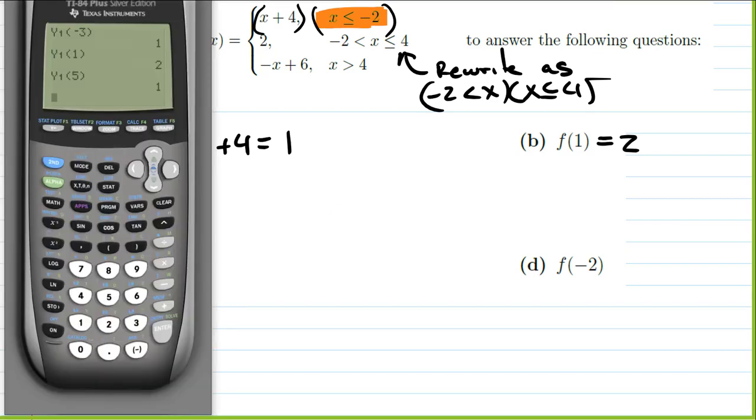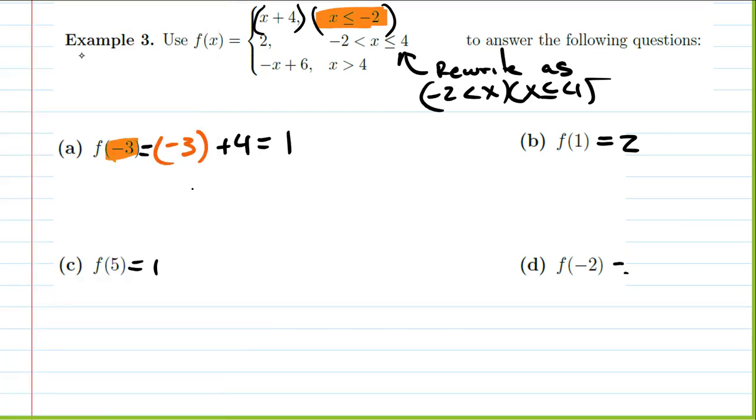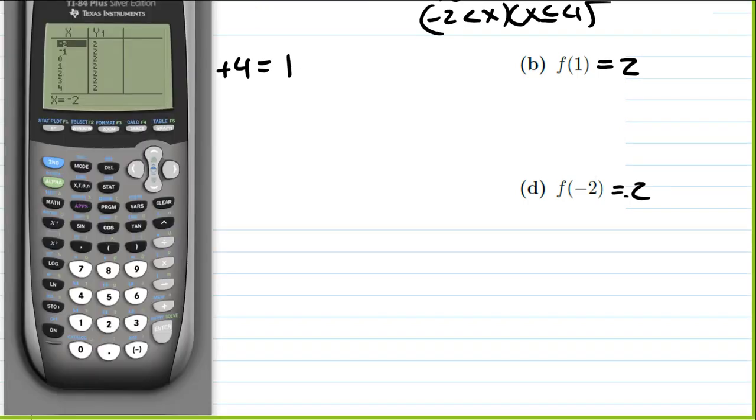And it's also worth noting that you can get it in the traditional way by going to the table and just scrolling around. So if I go down to 1, I'll notice my value is 2, and if I go to 5, I see my value is 1, and then if I scroll up to -2, my value is still 2. So we can use our graphing device to get some nice outputs for a piecewise function, and then when we have the graph, we just press our graph key, and we also get a very nice graph.